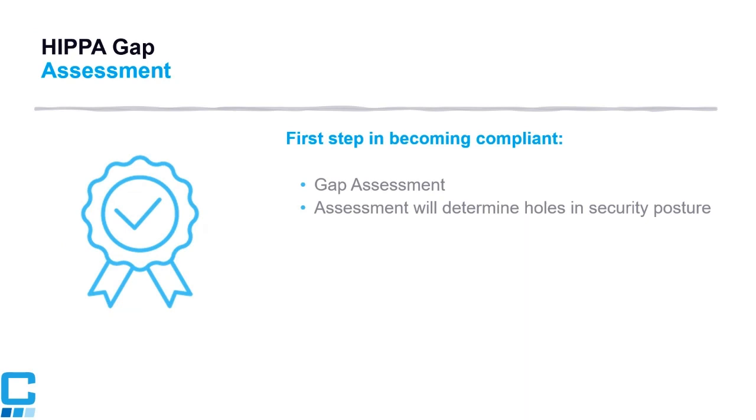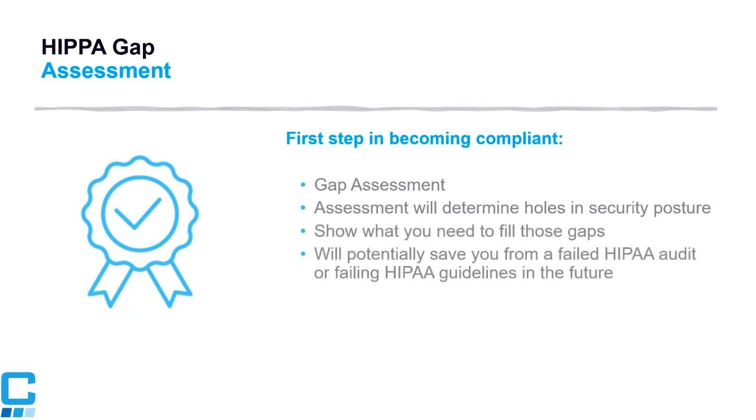That party will also help with prioritizing those gaps and ensuring that the biggest risks are the ones that are addressed first, building a roadmap of sorts. Highest priority, these are your biggest targets, and then working your way down to the items that you still need to accomplish, but they're not the biggest risks to your organization. And a gap assessment is going to help you understand what you need to do to fill those gaps.